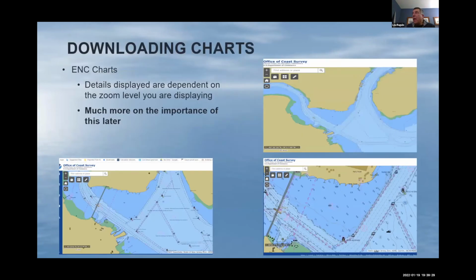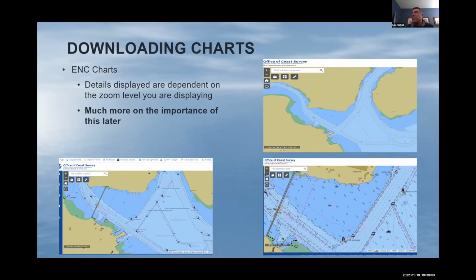Okay, so now on this slide, here are three different views of the electronic nav chart of the same area. The top right is the furthest out, so it's the lowest level of zoom. And you'll see that it barely shows the outlines of the channels.